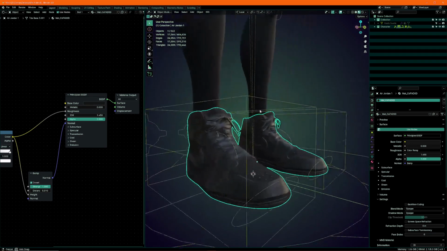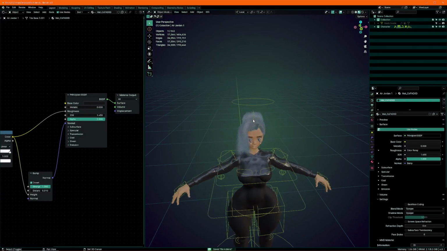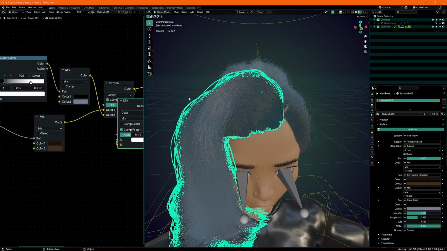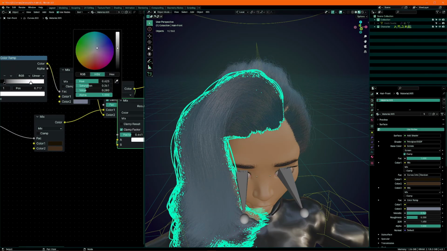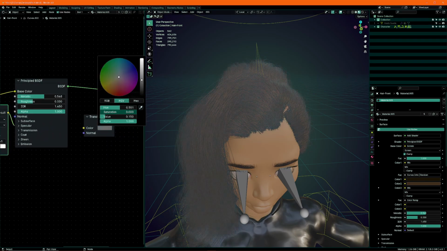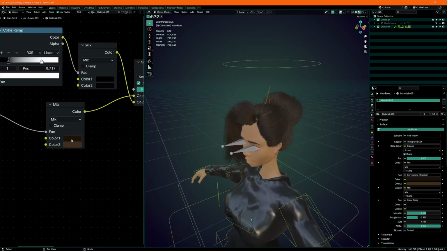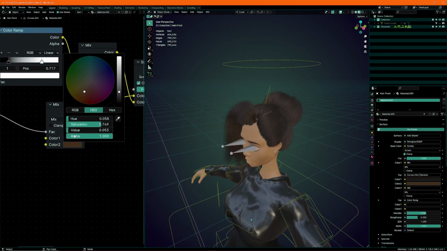That looks nice. Now let's save this. Maybe make the hair black. Just going black on black at this point. Take this down a notch. And these colors as well.